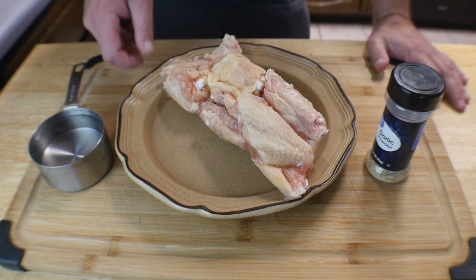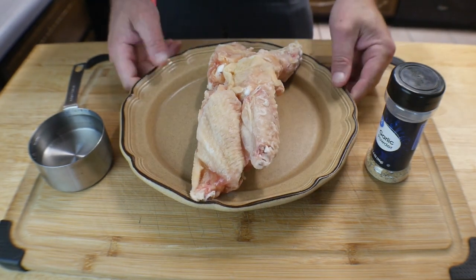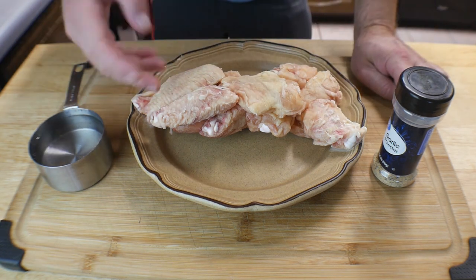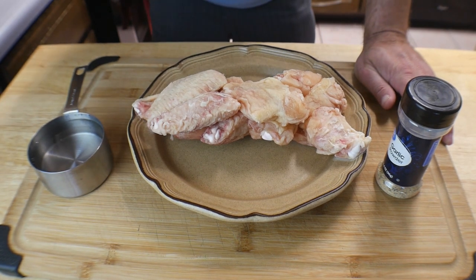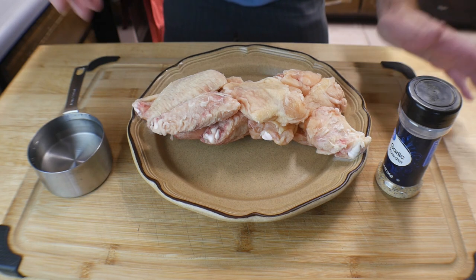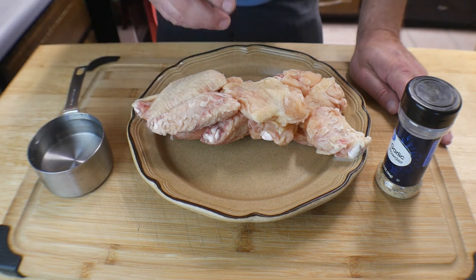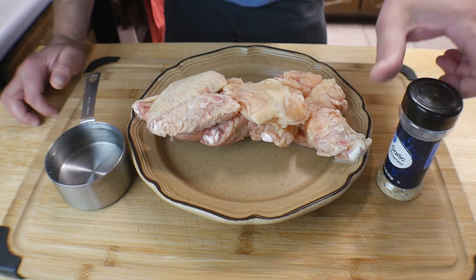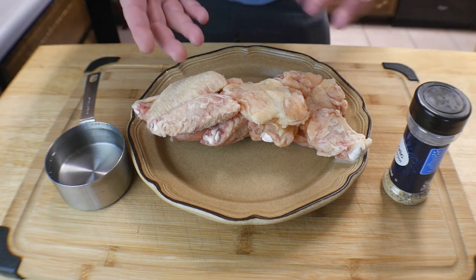Here's what we're doing today — these are chicken wings, frozen solid and frozen together. If they happen to be frozen individually in the package, that's fine, same thing. This method works for steak, beef, pork, fish — any of that stuff. I'll also have some words about bigger things like a whole frozen chicken. All you're going to need is whatever meat you want, one cup of water, and your seasoning — salt, pepper, garlic powder — something simple.